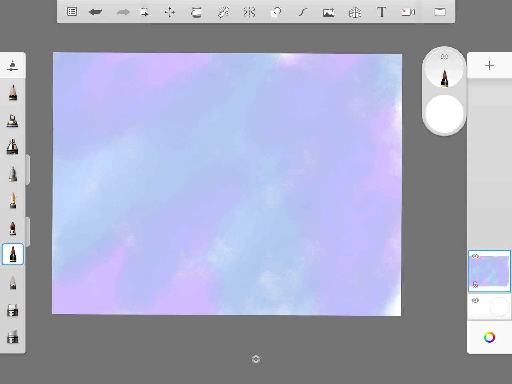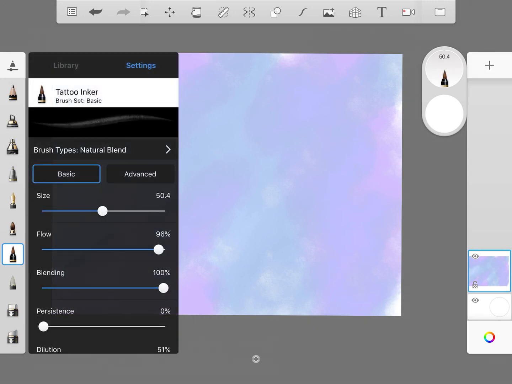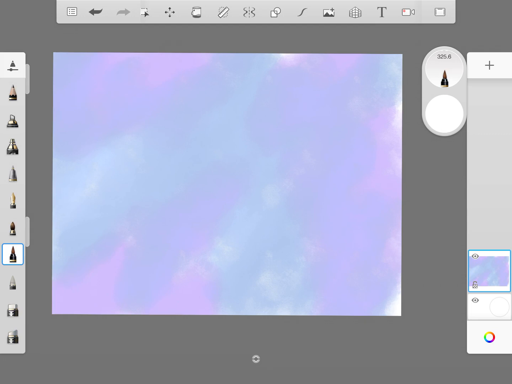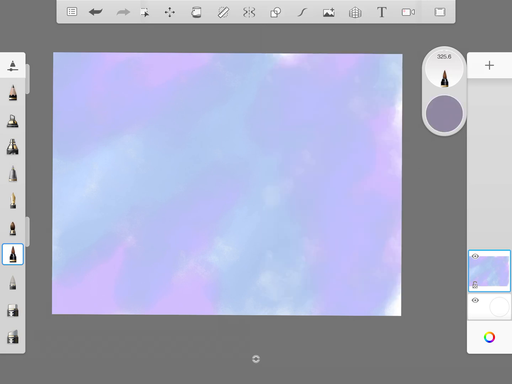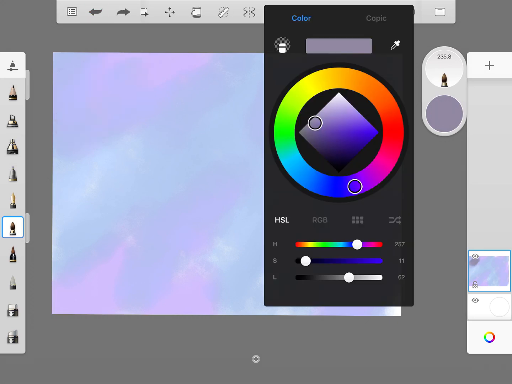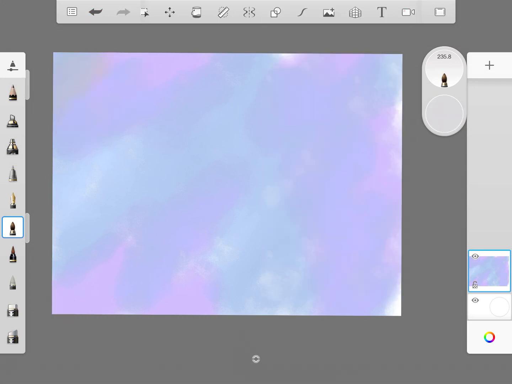And I might go in here and add some more. Just adding like a texture in there. Maybe a little bit of gray. So that's too intense. So I could always use my back button to go back if it's too intense. Maybe I want that gray to be a little bit brighter. All right, so to me, this shows being relaxed.